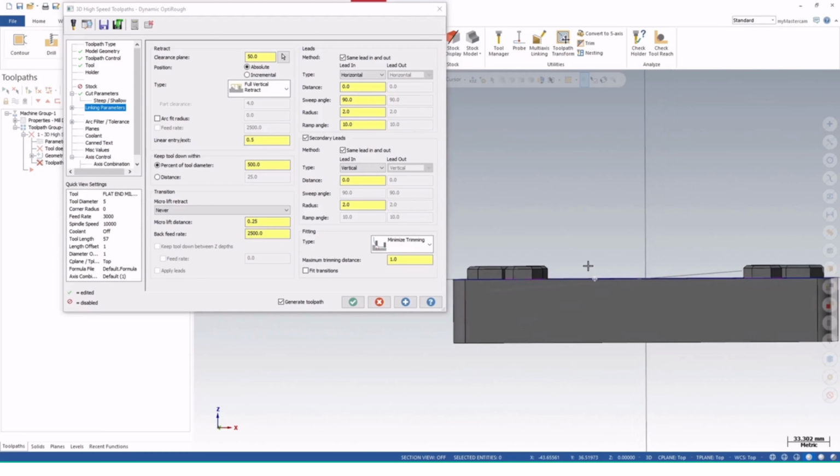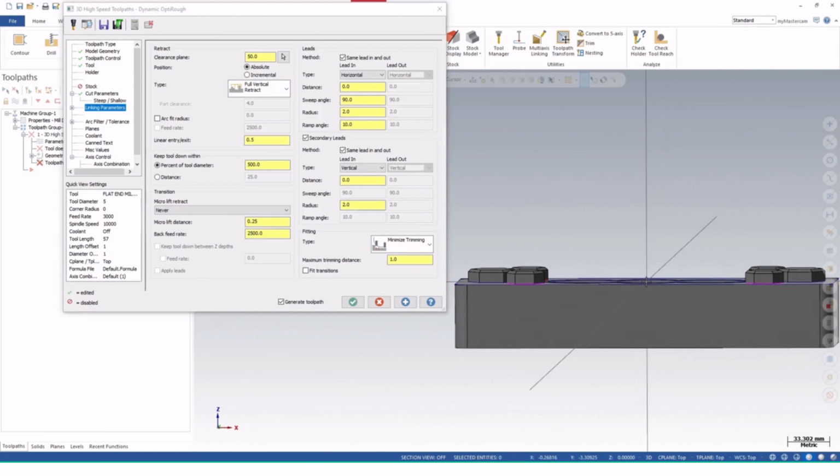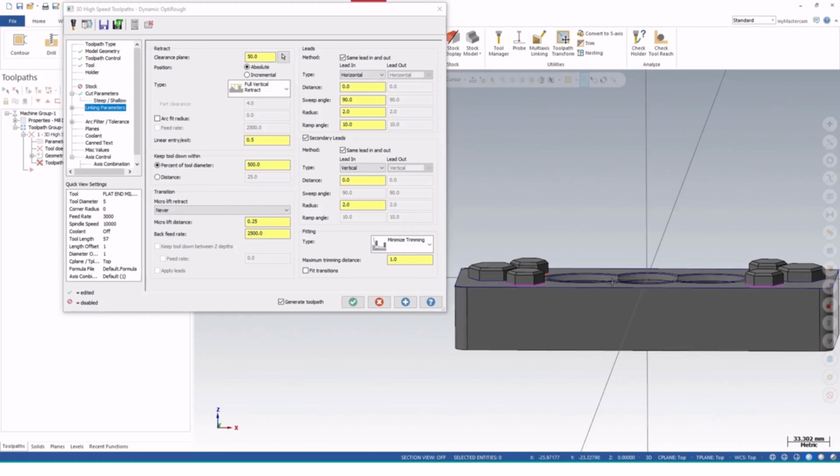For example, here we have the 0 point and the maximum point, which is 10 millimeters. So it will automatically set the tool path clearance according to our geometry. This lessens your machining time and tool path. So we select the minimum vertical retract.